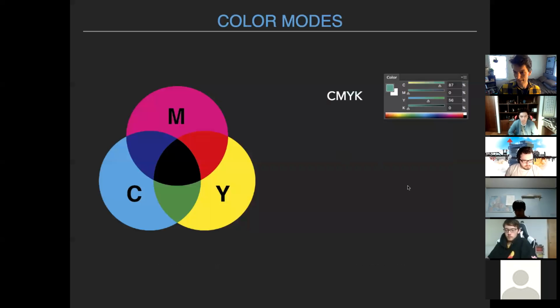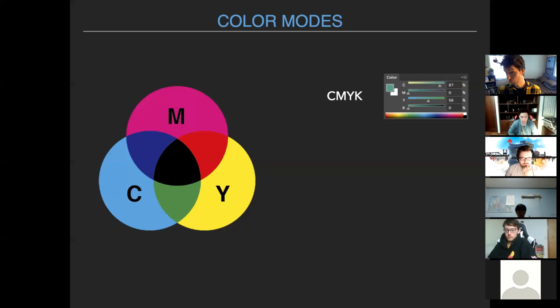So again, when we're in programs, it just depends on what color mode we're working in. If we know we are going to be working specifically for printing, we'd probably want to give ourselves that perhaps slightly better edge at looking at the end product of color by using the CMYK color space.